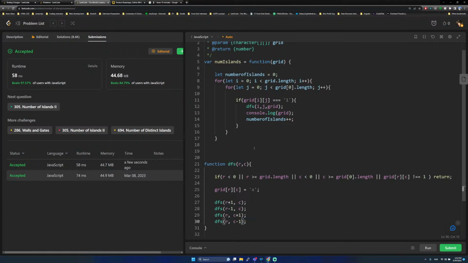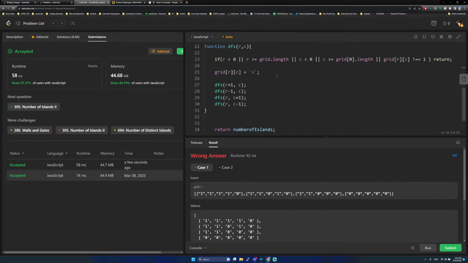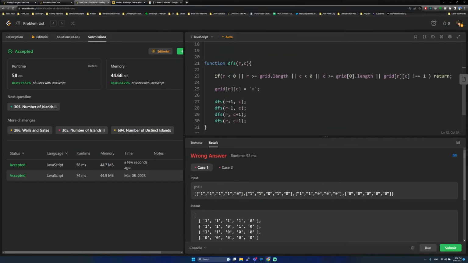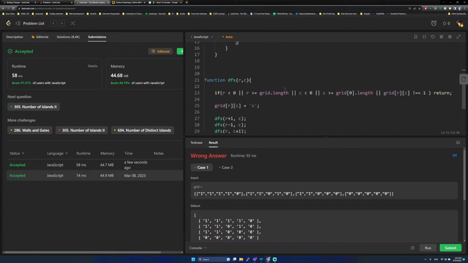Okay, so once it has the global access, then we'll change. I just ran the algorithm and it, okay, yeah.